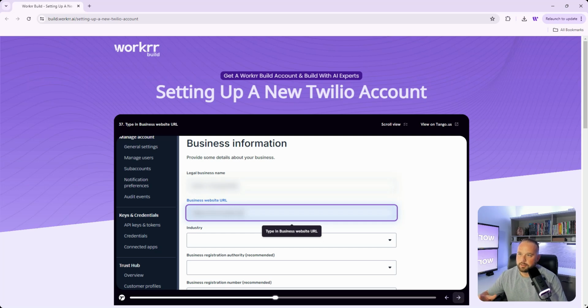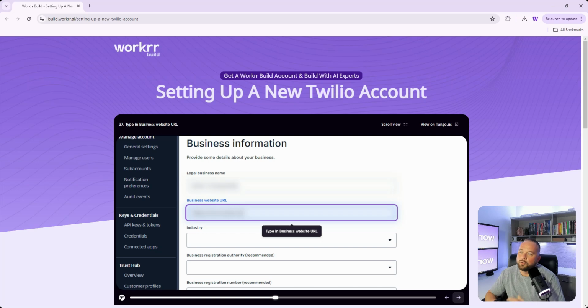If your company name is just something like ABC LLC, but you're saying, okay, I'm going to use that LLC and I'm going to have Nationwide AI Services, and your website is Nationwide AI Services, and when you go to that website it's Nationwide AI Services everywhere, and there's no mention of ABC LLC, well, guess what? Twilio is going to decline your customer profile. They're not going to get you registered.